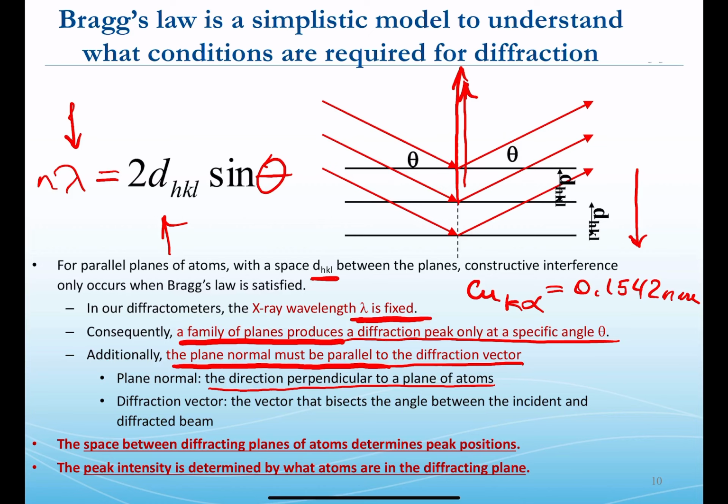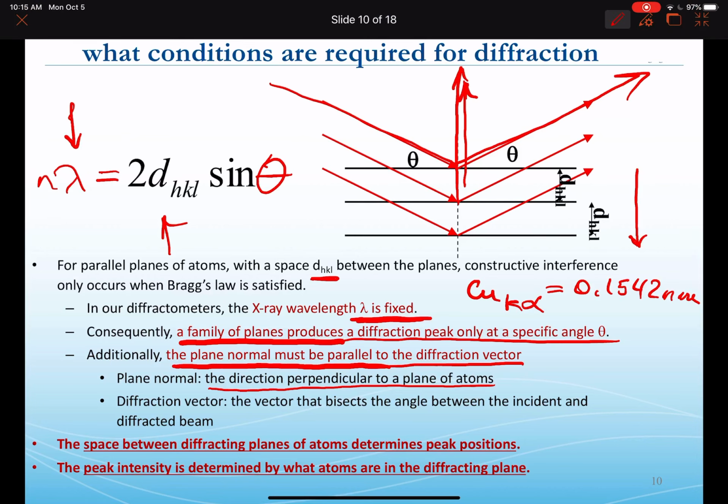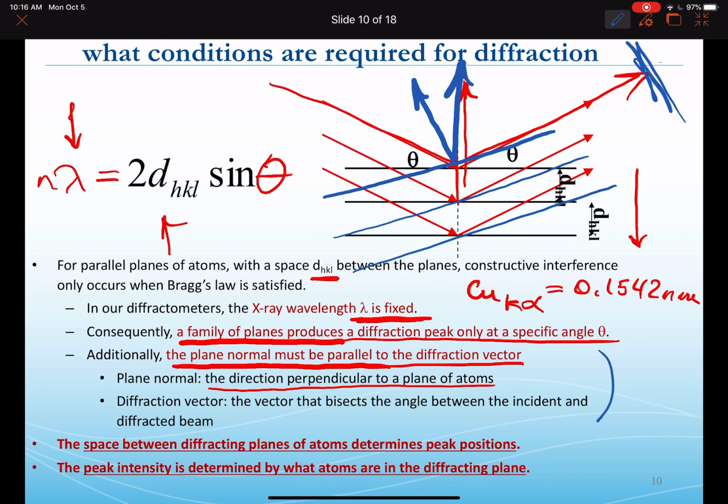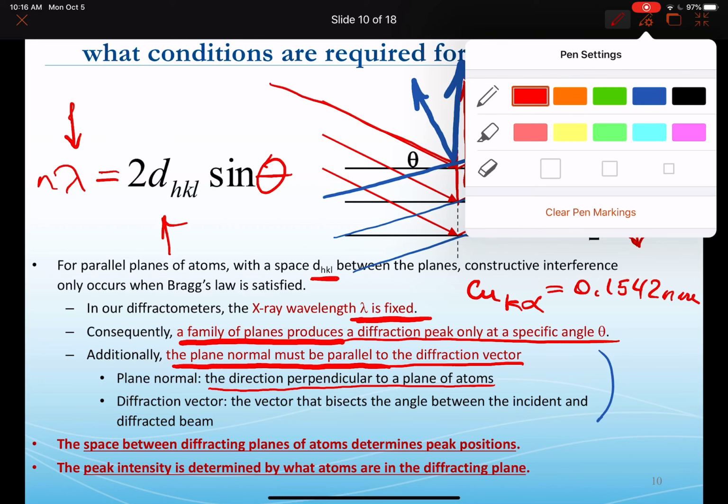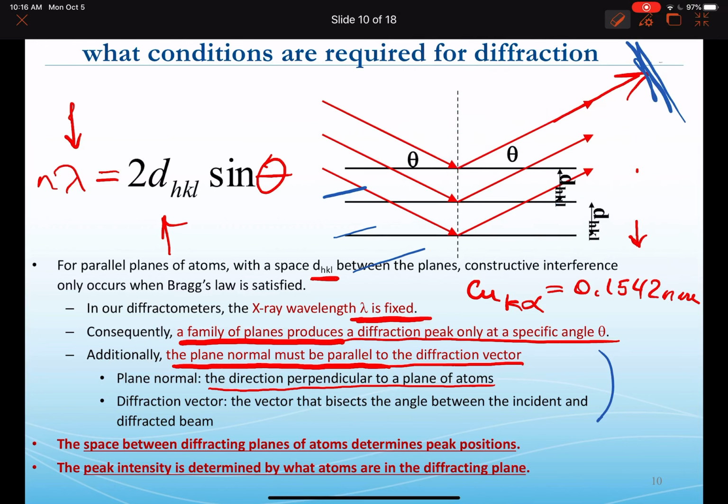If they're not, if the angle of incidence and our lattice was not as shown, but on angle, so I'll try to draw that. Those black lines here now like this. You can see that the plane normal is not parallel to the diffraction vector. And so those are no longer parallel, and we would not satisfy the condition of our instrument and allow for detection at our detector. Okay, so hopefully that clarifies it. So clearly something important about how the planes are oriented relative to the sample. Okay, just clean that up so we can see the corrected version there.